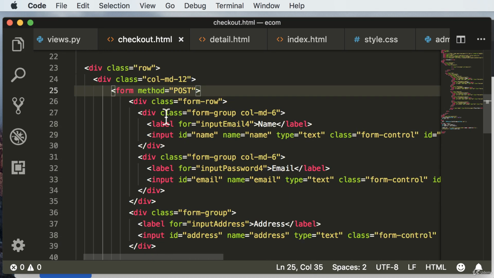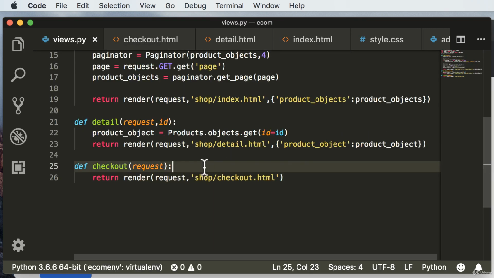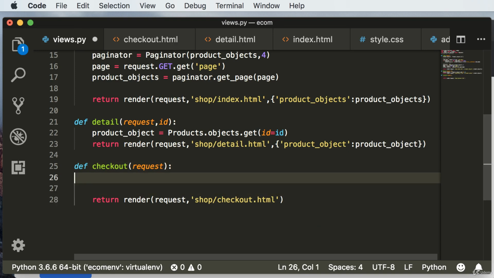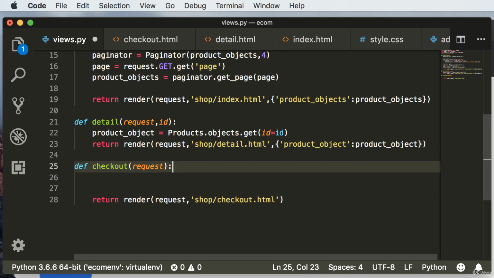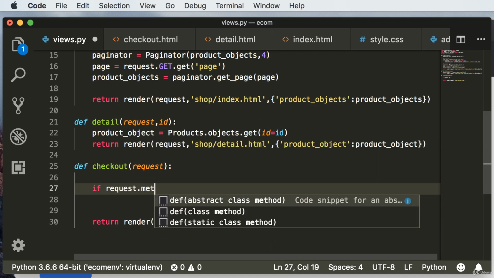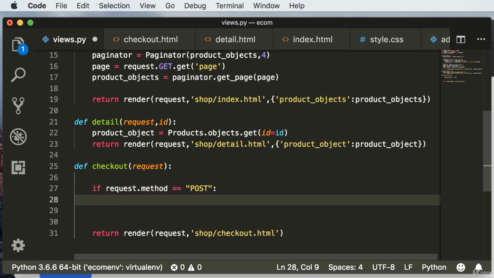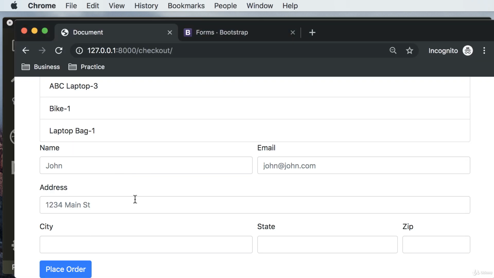So in order to handle that post request, now we need to go into the views.py file. And in here, as you can see, this particular thing is the checkout view which we already have. In this checkout view, we first of all see if the request method is post. So for that, we type in if request, which is this request right here, dot method is equal to nothing but post, which means that the form is trying to post some data using this view. Then in that case, first of all, we need to get all the items which are submitted to the post request.